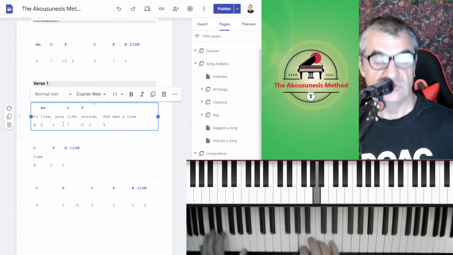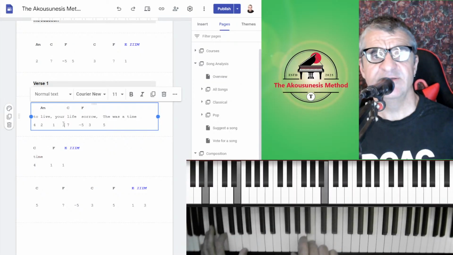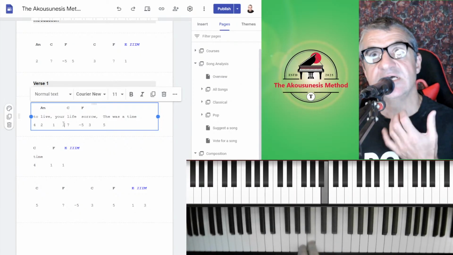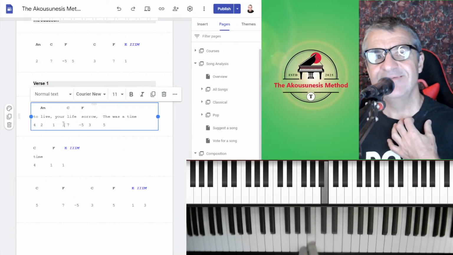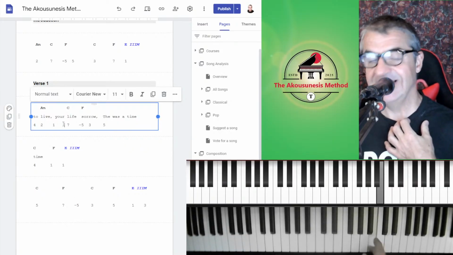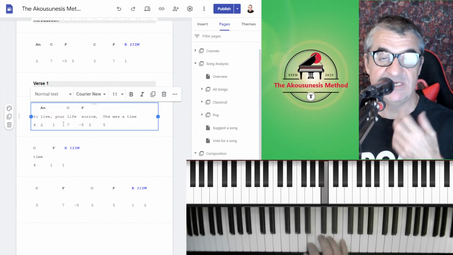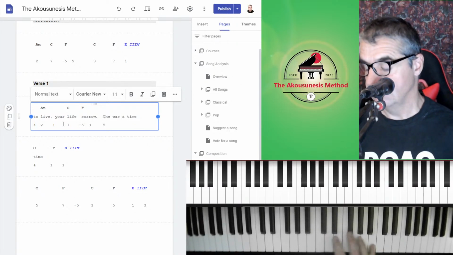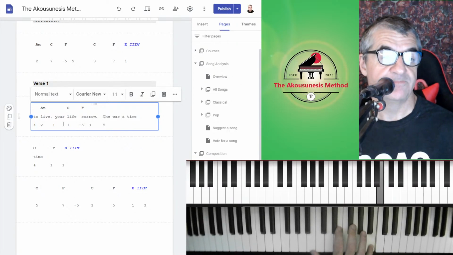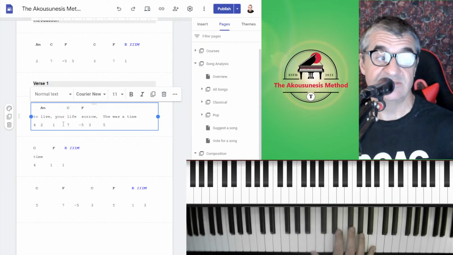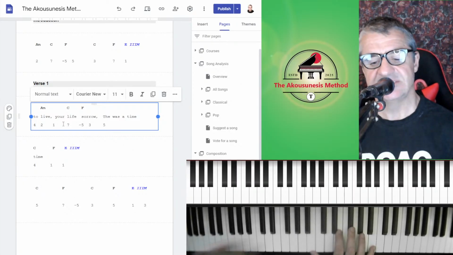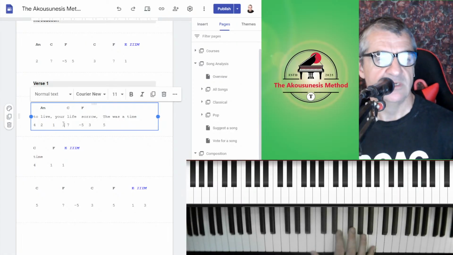Right? To live. Now, live, it could be up here, like live. So depending on your vocal range, once you've written the song, you can change the key to match your vocal range. I'm just keeping it simple, right?